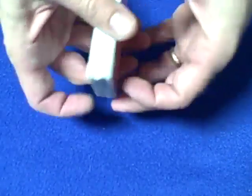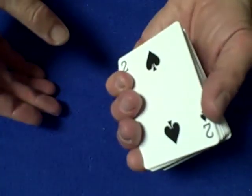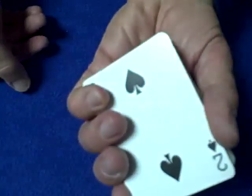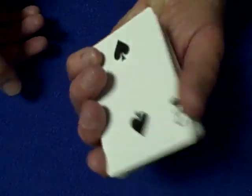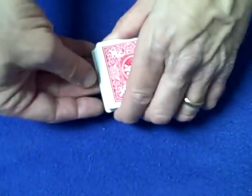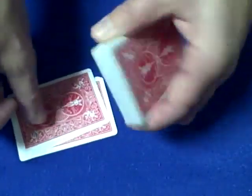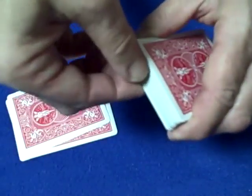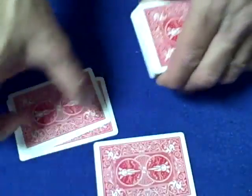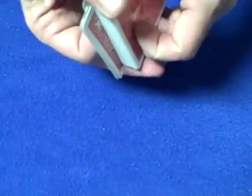Another way to do a force, and I think this is a pretty cool way, is you do a glide. So what you do is you want to force the two of spades. So you turn the cards over and you slide the bottom card down a little bit, and you peel cards off the bottom. So you say, give me a number. Let's say they say 6. You go 1, 2, 3, 4, 5. Now when the 6 comes up, so you keep taking these cards. When the 6 comes up, you finally pull off the card you forced, and you can hand it to them, and that's their card. They can look at it. You just force the two of spades on them.